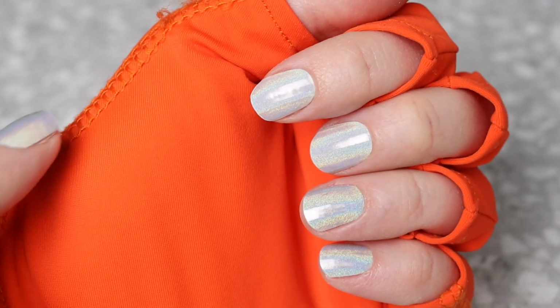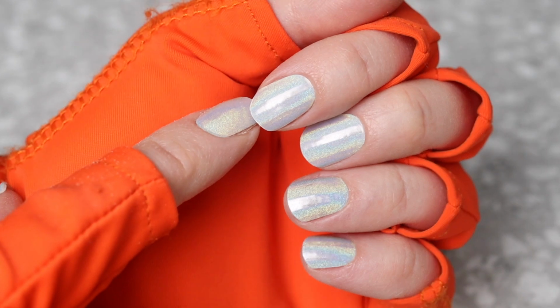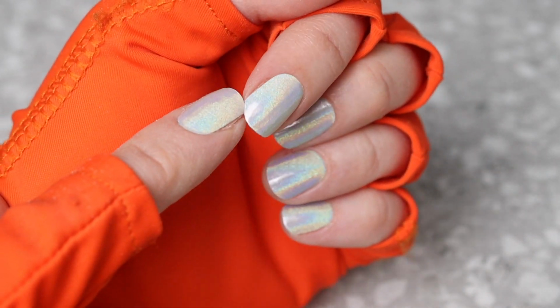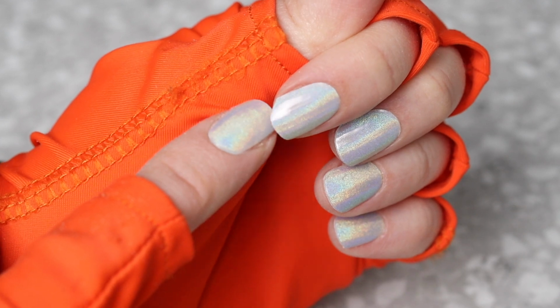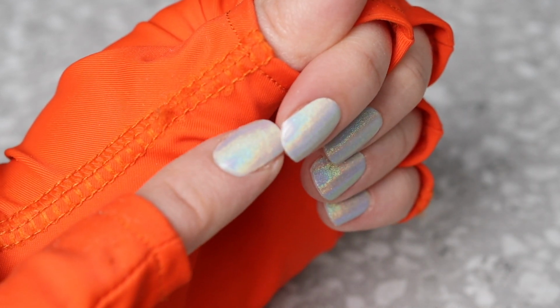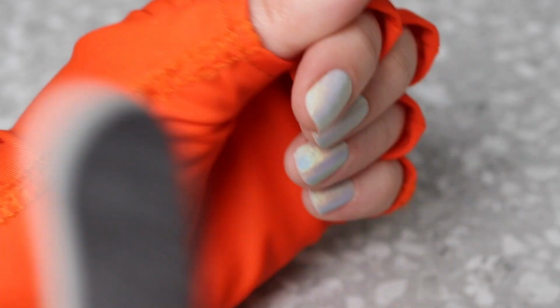After curing with a big lamp, I go in and clean up all the little imperfections. You can see this nail is not very rounded off or even squared off, whatever. I have some weird little corners here, it's very obvious that this is a sticker because of that.